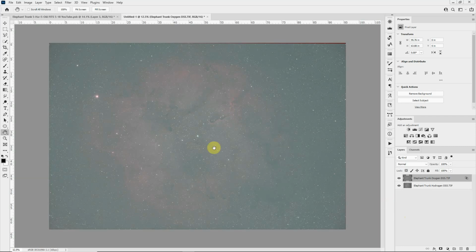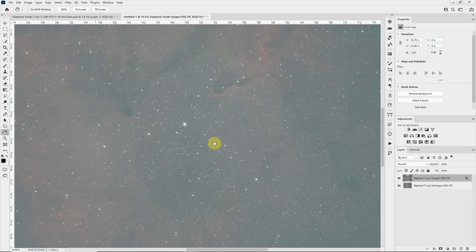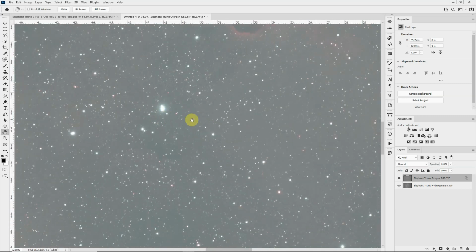Now it's pretty flat. It needs a lot of stretching to bring out the subtle details. But notice that it does have the color, it does have the texture, and because we're including basically equal amounts of red, green, and blue, the stars are primarily white, although some of the brighter stars do have distinctive colors.